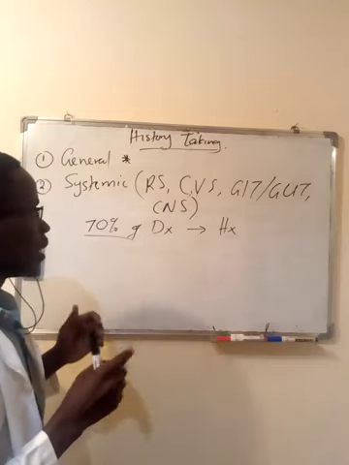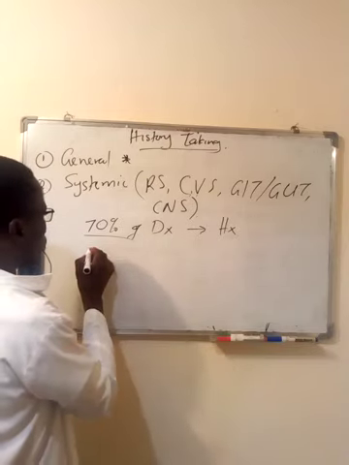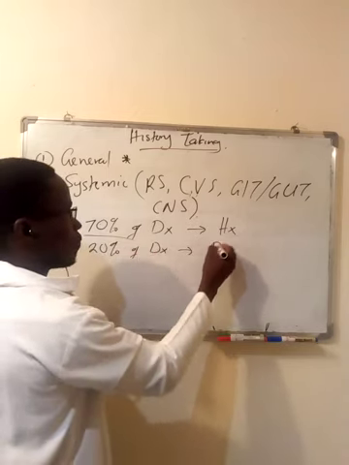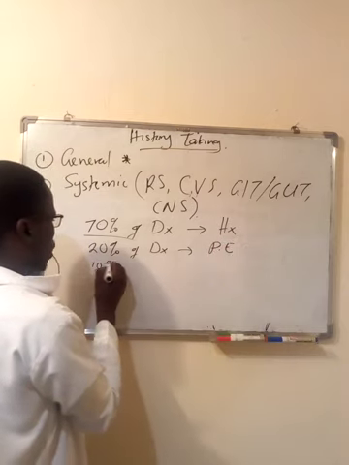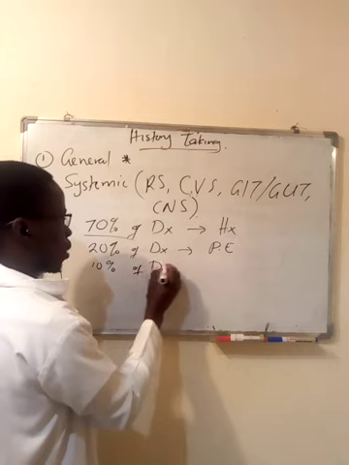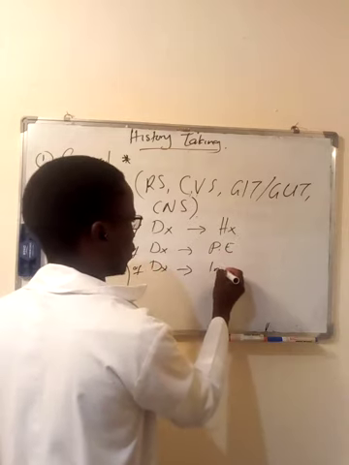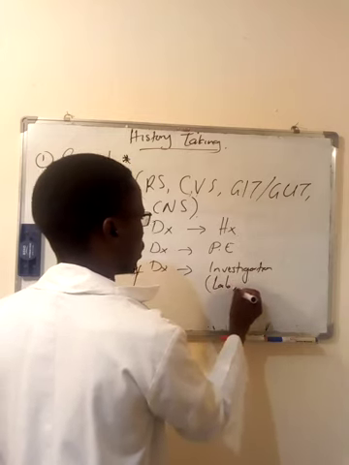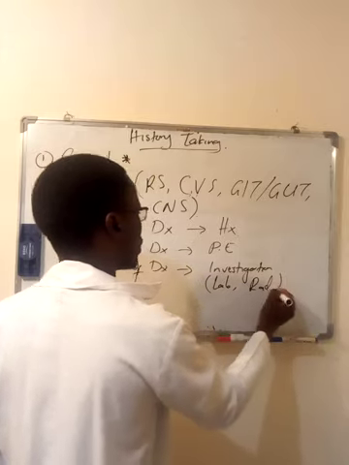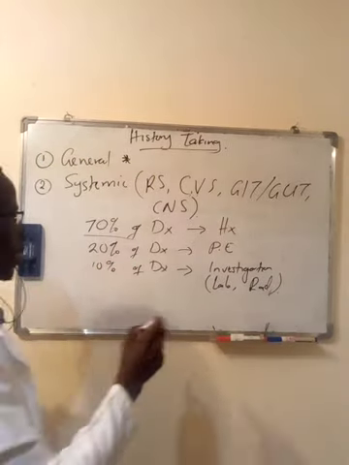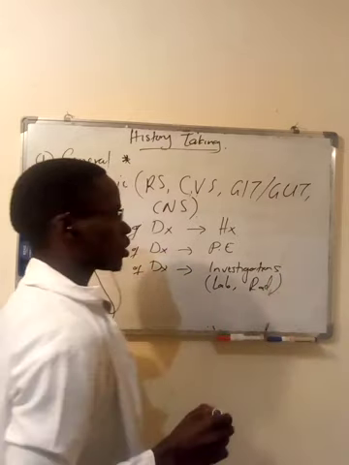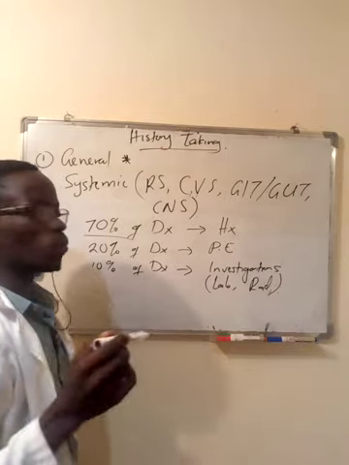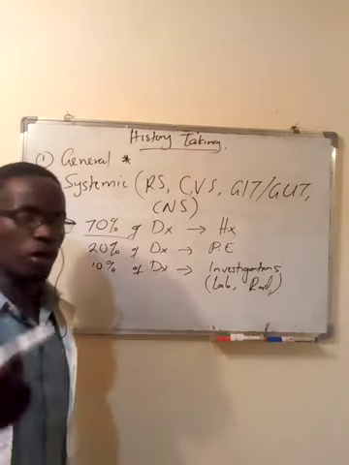Then probably about 20% of the diagnosis is going to come from physical examination. Then only about 10% of your diagnosis is going to come from investigations. When we say investigations, we are talking about laboratory and radiological investigations, and histopathology if need be. Those are just going to be confirmatory, helping you to confirm the diagnosis that you have made.